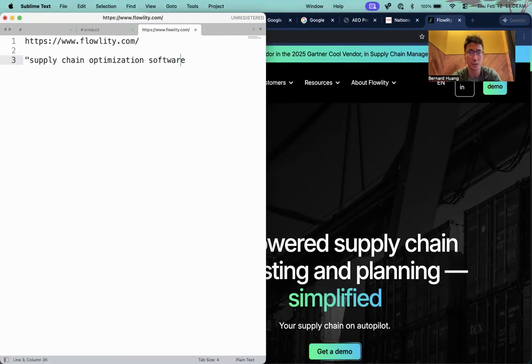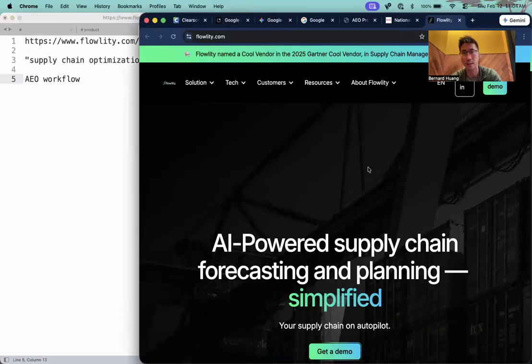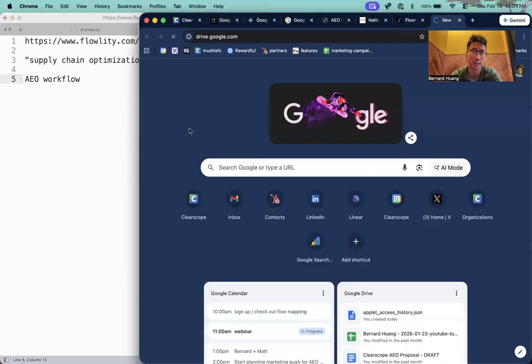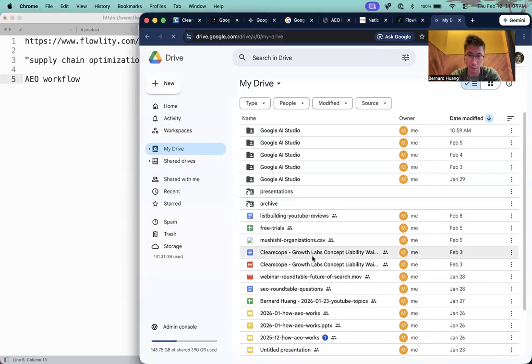Supply chain optimization would probably be the topic category, software being closer to the end solution that the user is likely caring about.